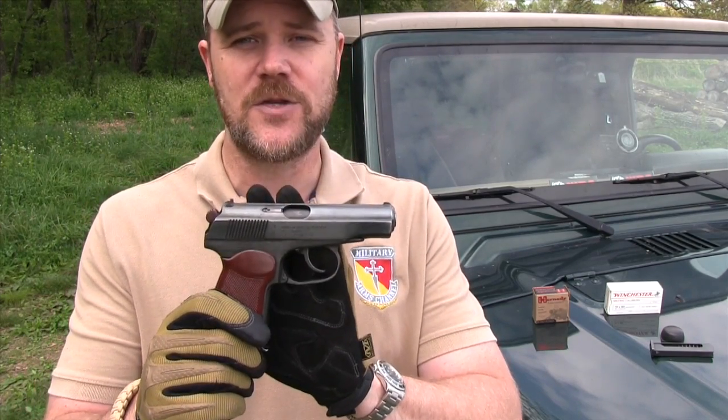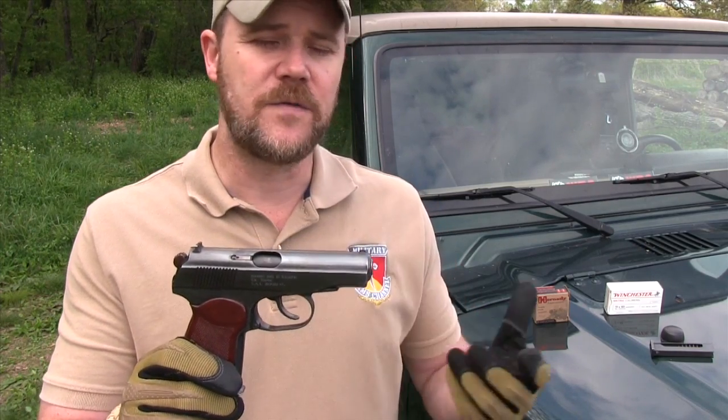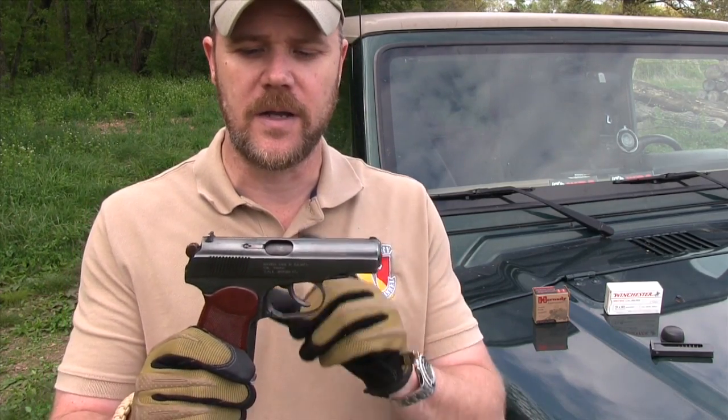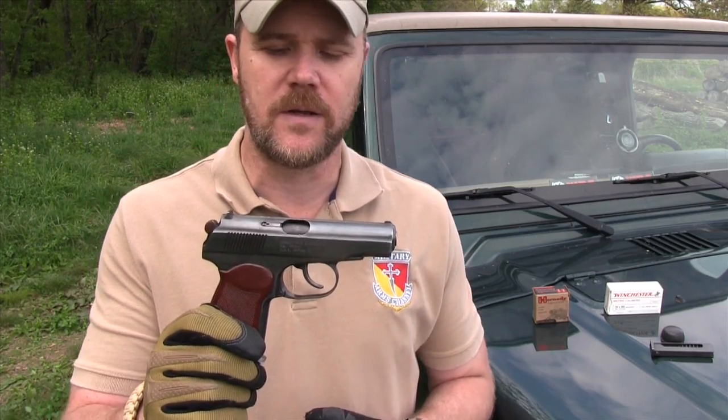You can find them for around $200 to $250 if you shop around in your local gun shops, or if you shop online like Guns America. I did buy this handgun for my friends over at Bly's Sports, which is my local dealer.